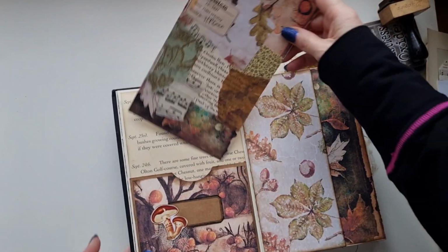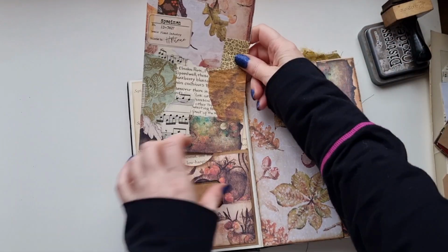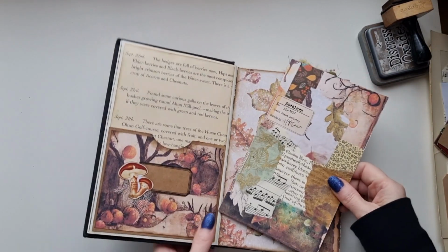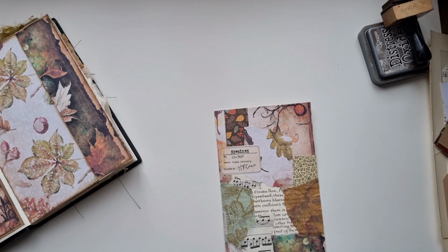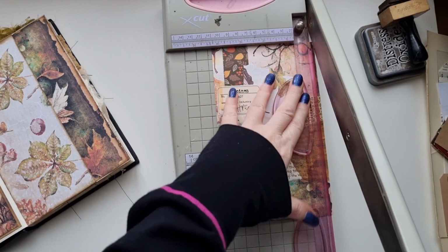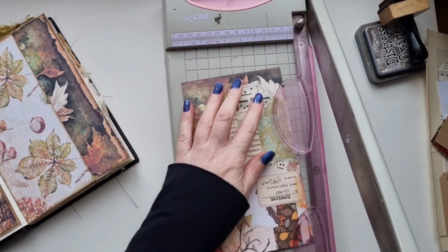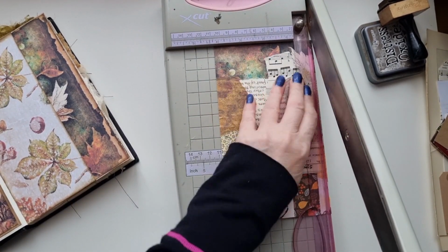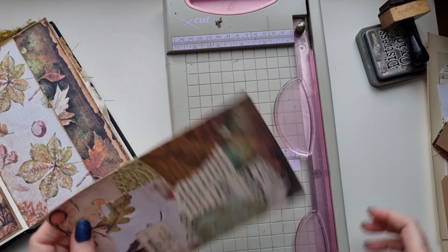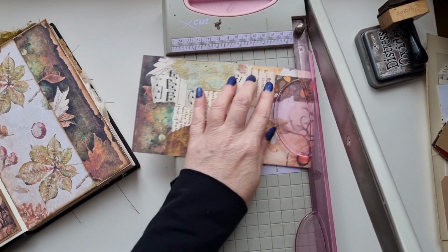Let's see if it fits. It might not. I might need to cut it a bit more because I made this quite tight. Okay, yep, I'm going to have to trim it down, I think, a bit more. Okay, let's just take another smidge off the side. So I'm going to take a smidge off this side. Do you like my very exact measurements? Smidges. And a smidge off this side. And that should fit. I might need to take a little bit off the top.